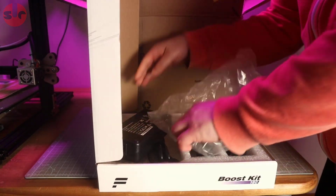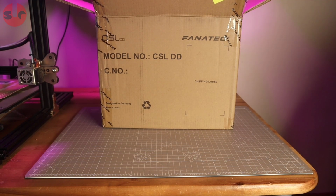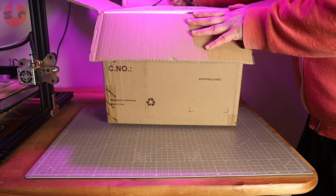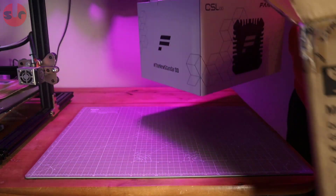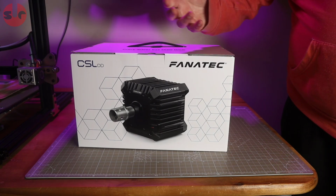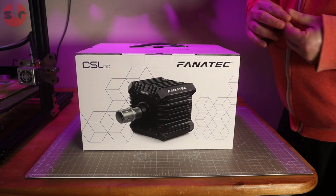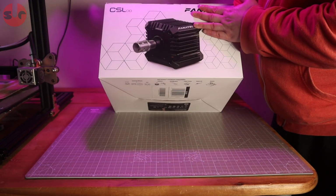Let's get this out of the way, because who cares about the boost kit, right? Well, that gives you 8 Newton meters over the 5 Newton meters you'd normally get if you do not buy the boost kit. And personally, I would say you need the boost kit. Why would you cripple the potential of this direct drive wheelbase by running it at less than 8 Newton meters and not getting the full potential? That's how I see it anyway, guys, but everyone's going to be different. But that's my take on it.